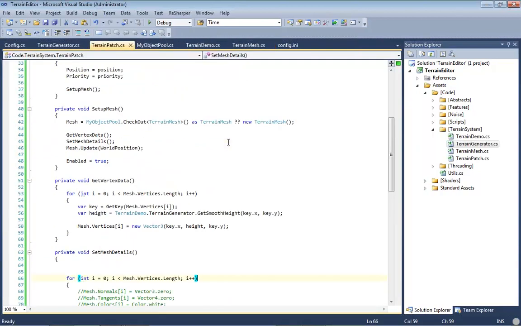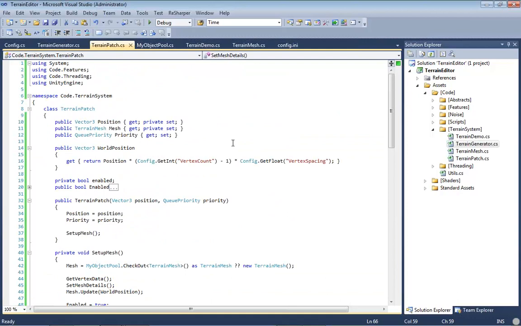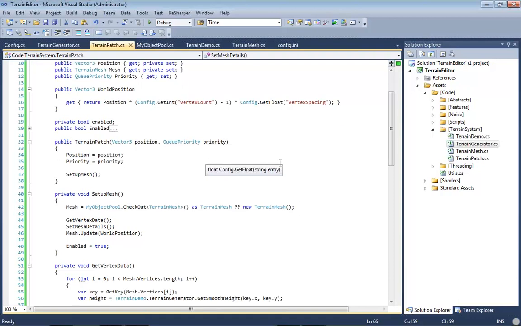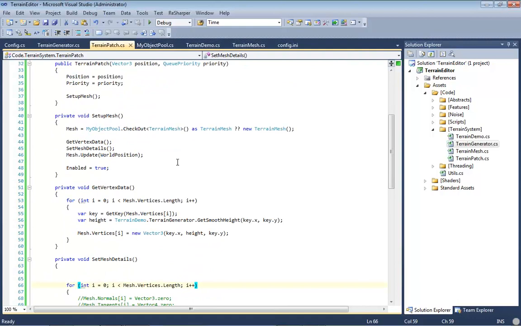TerrainPatch. All right, what am I truly doing? So I'm taking position, multiplying vertex count by vertex spacing. And when I'm doing update, I'm doing that.